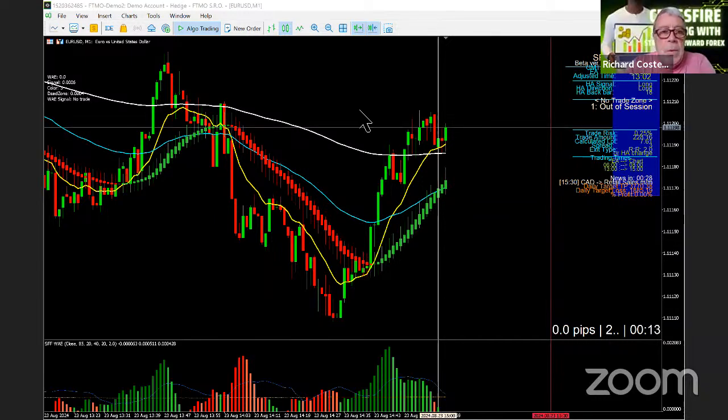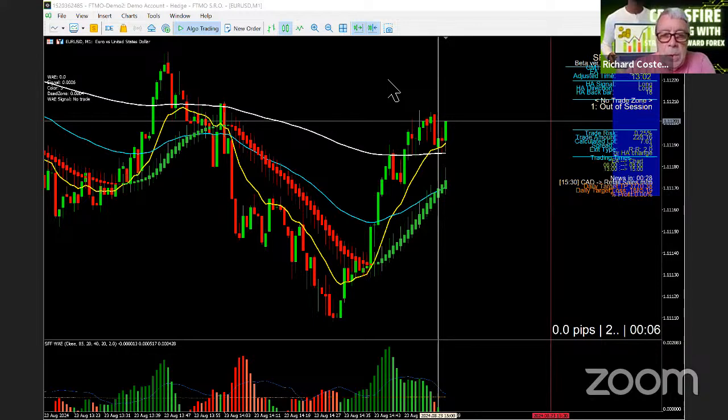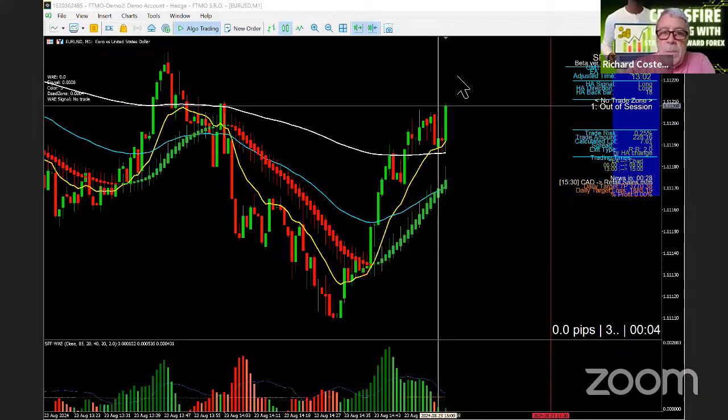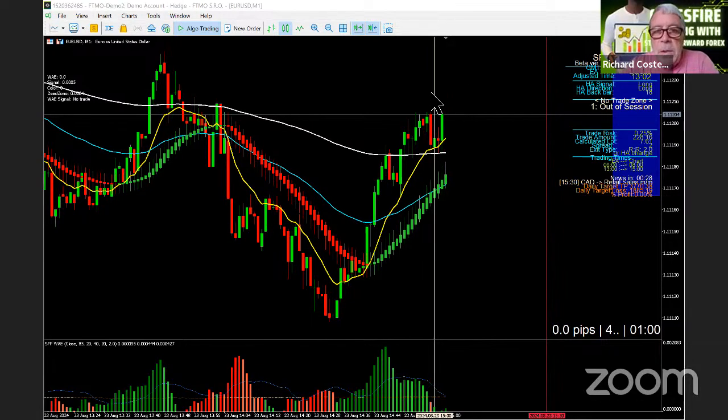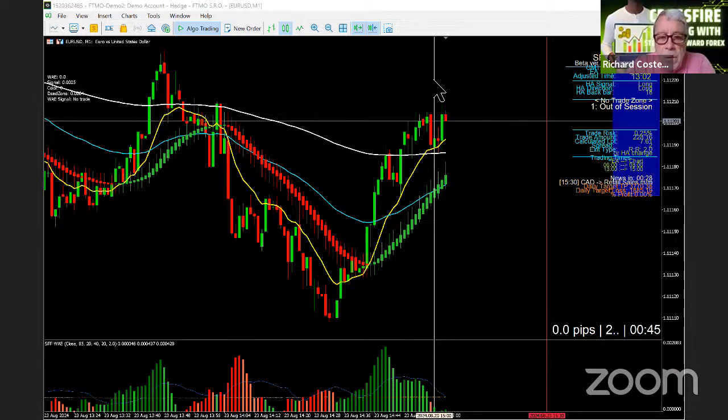So let me start with what's on my screen at the minute, and as we get to a particular subject, I'll go into it in a bit more depth. This is basically for people watching the video. I've got a vertical white line, or it might be a cream line, running down at the point where my cursor is, and that's marking the 1 o'clock 1 minute candle.